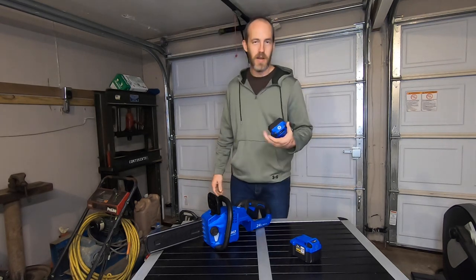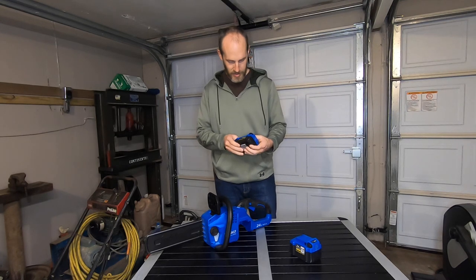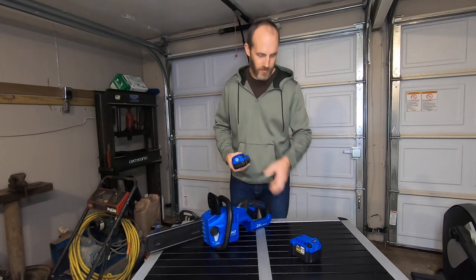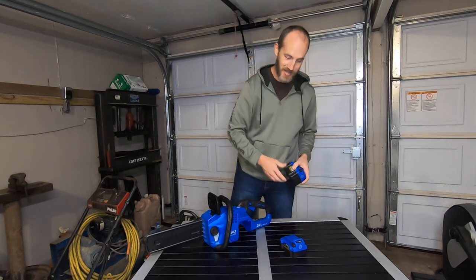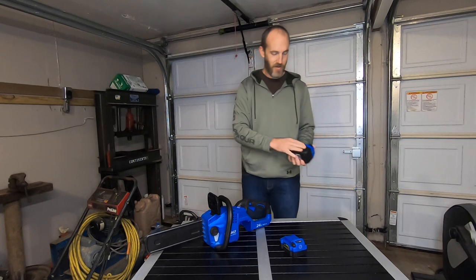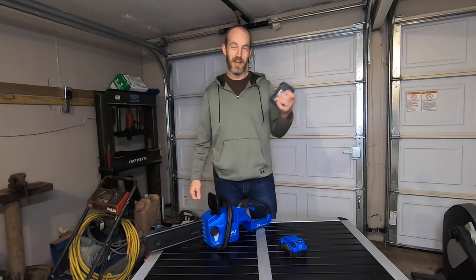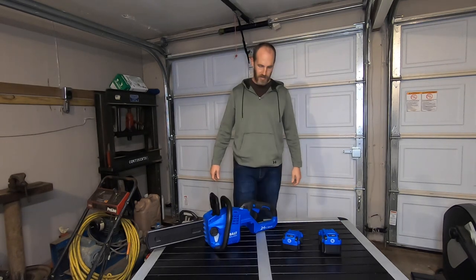Let's see, it comes with this 4 amp hour battery. That's all we had on that trip on the video, and it still had half the battery life left whenever we got home that night. I checked it and it had half battery. So now we went and picked up the 6 amp hour battery. Man, I'll be tired before this thing. So definitely a good choice.